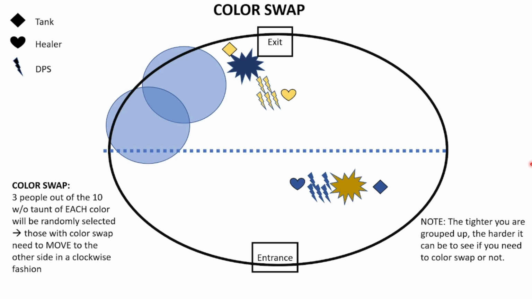An important thing to note is the tighter you are grouped up, which is very helpful for getting good buffs. During color swap, don't be afraid to step out of group to look at your feet and see if you have the color swap AoE. Just check yourself before you explode the group. In this example, 3 blue DPS and 3 yellow damage dealers are going to get this AoE underneath their feet.